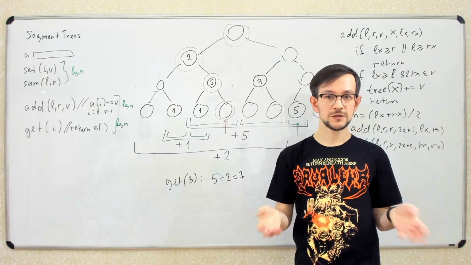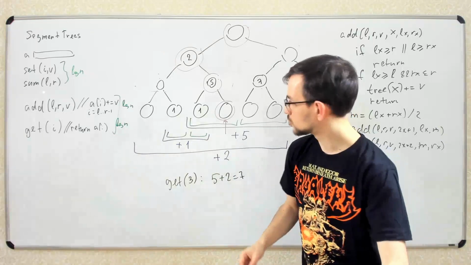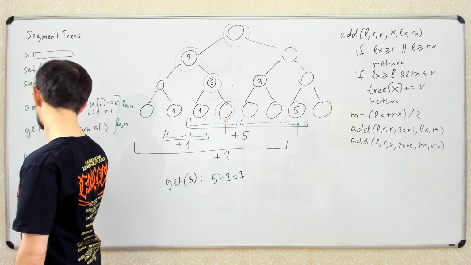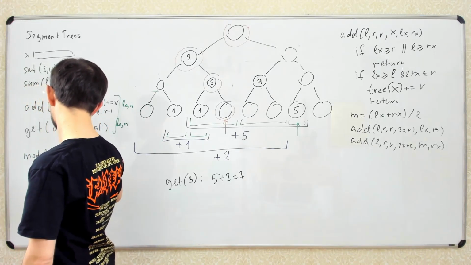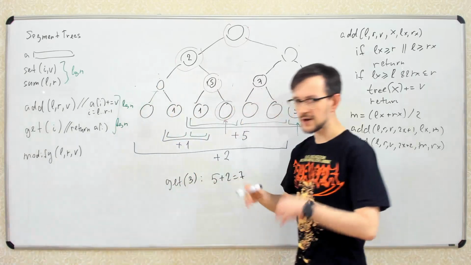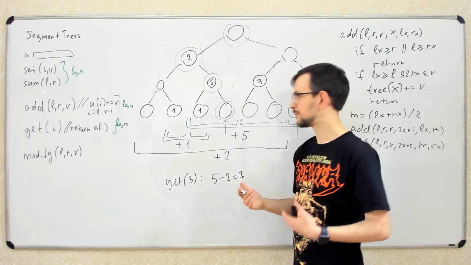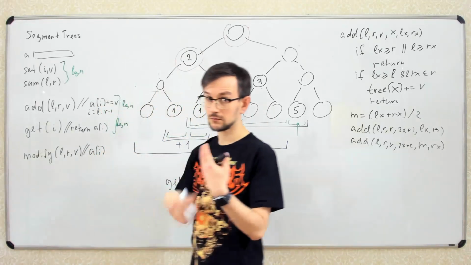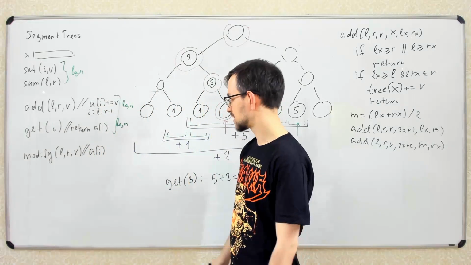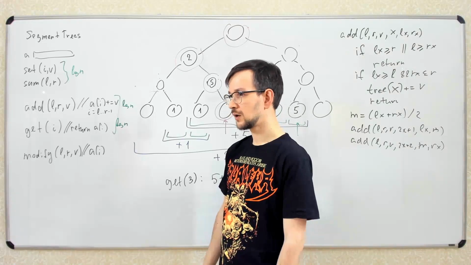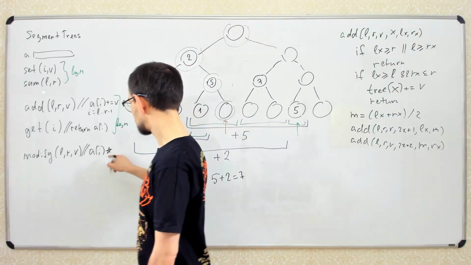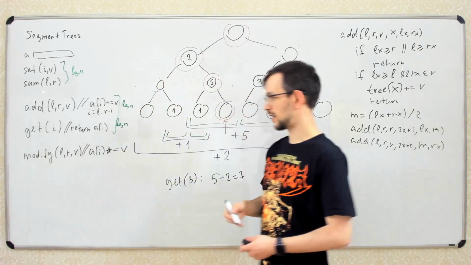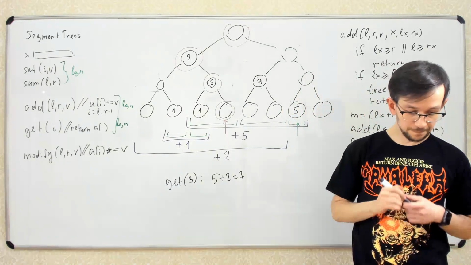And sometimes you want to apply some different operation. So sometimes you want to have something like modify from L to R with parameter b. So you apply some operation with parameter b. So you have something like a_i, and then again we need some special sign for this operation. Let's have a star also. So this is some special operation. So we just apply this operation to all elements of the segment.